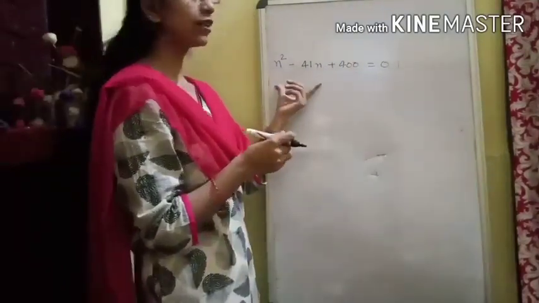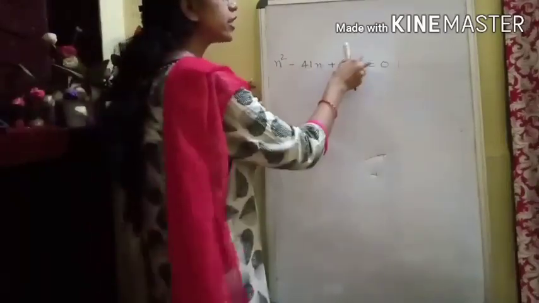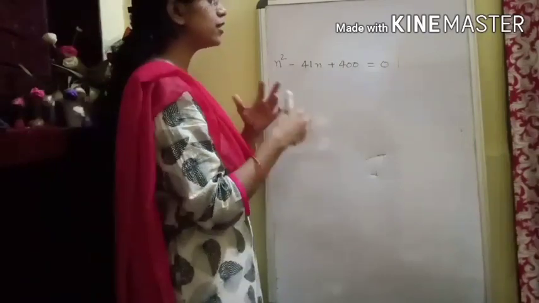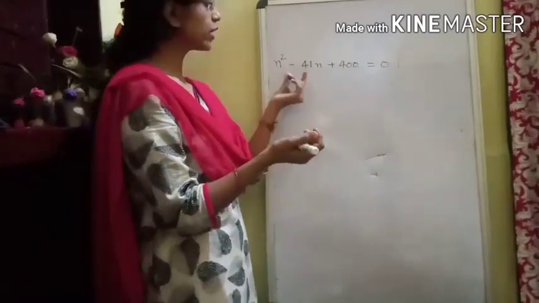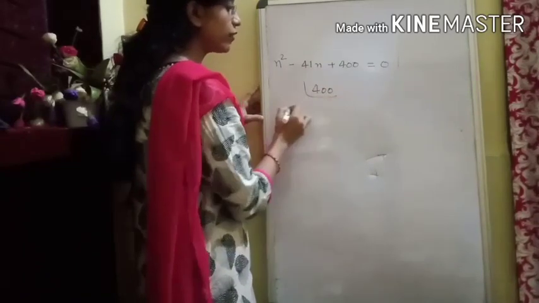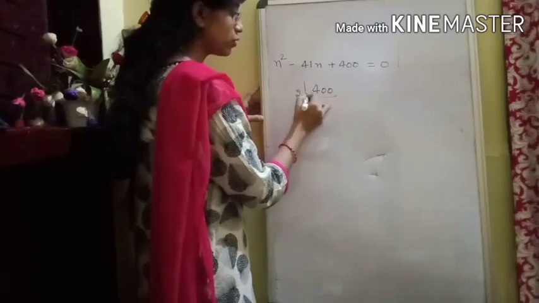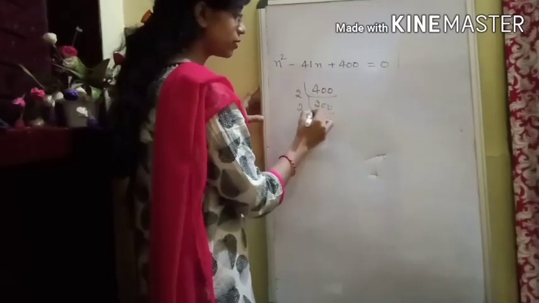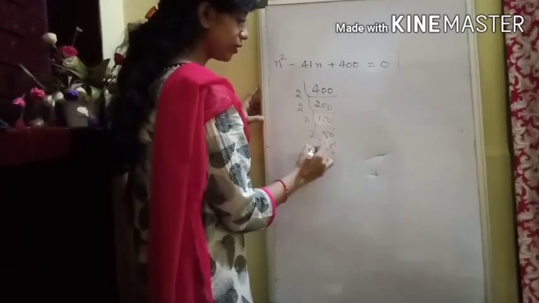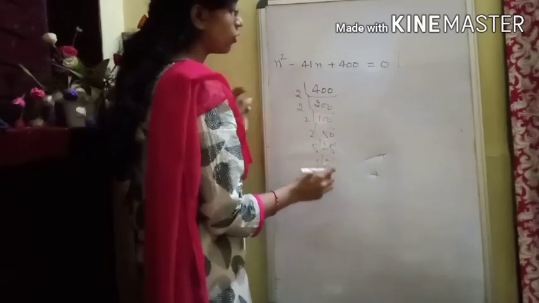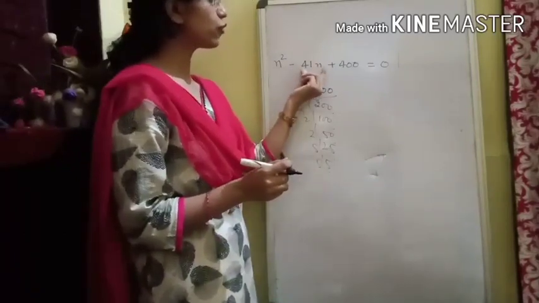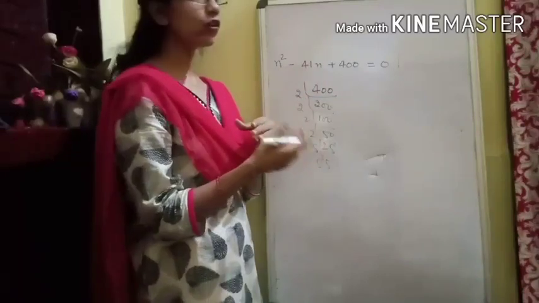Now if you see here, it is now a quadratic equation. In order to simplify a quadratic equation, we know how we do that. We take the constant term and we factorize the constant term, and then we split it into two numbers to get the middle term. Like if I solve 400, when you write the prime factorization, it would be 200, then 100, then 50, then 25, then 5, and this. Now these many numbers we are getting, you have to arrange these numbers so that you will get 41 either when you add or subtract.